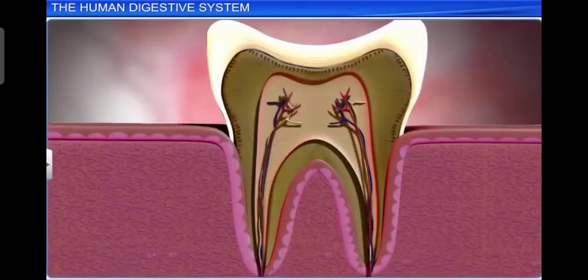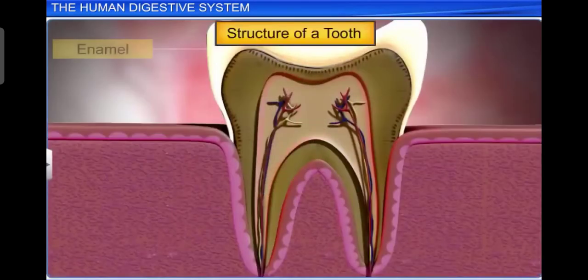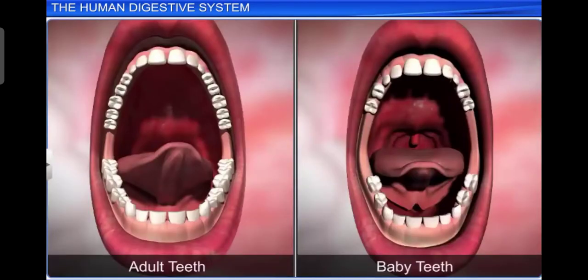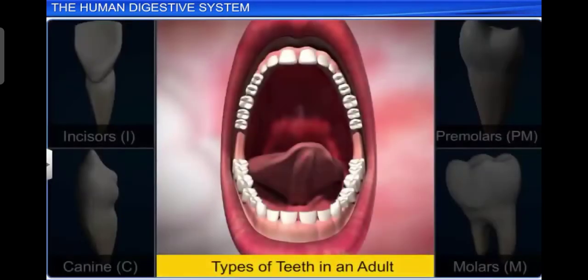The majority of mammals, including human beings, form two sets of teeth during their life. A set of temporary milk or deciduous teeth is replaced by a set of permanent or adult teeth. This type of dentition is called diphyodont. Two sets of teeth, that is temporary and permanent, so it is called diphyodont.